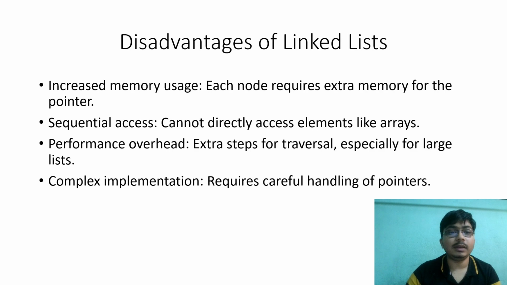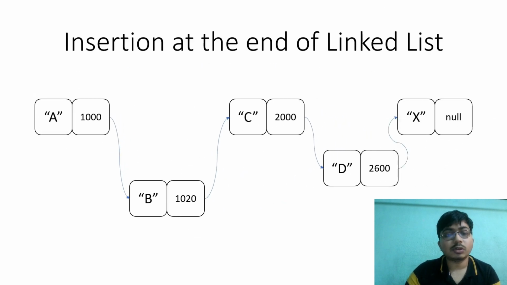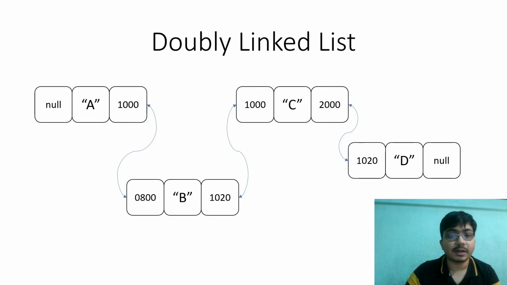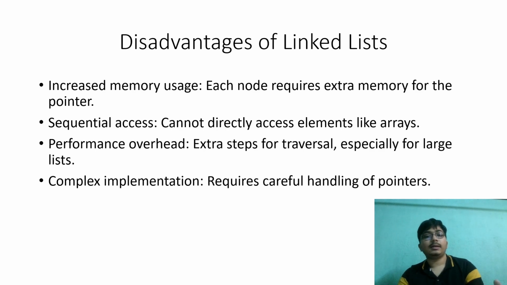So when do we need what? There are also some disadvantages of linked lists, and we need to understand when we implement a linked list and when we implement an array. In use cases, a very big disadvantage of a linked list is that we cannot directly access any element in the linked list.